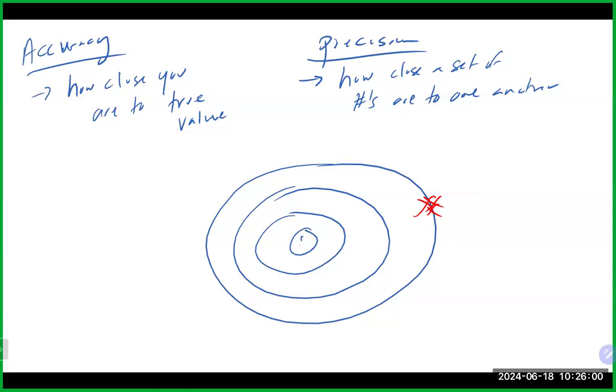So it brings up a good point that you can be very precise, but you could also be very inaccurate, which means you could do the exact same thing the same way every single time. But if you're doing it wrong every single time, you're going to end up wrong every single time. But you'll be very precise in how well you're doing it because you're just repeating the same steps. Typically with precision, it's why we do a lot of multiple trials for something, to see if something's reproducible and repeatable. Why we do, say, 3 trials of an experiment or 4 trials of an experiment to see if you can repeat it.